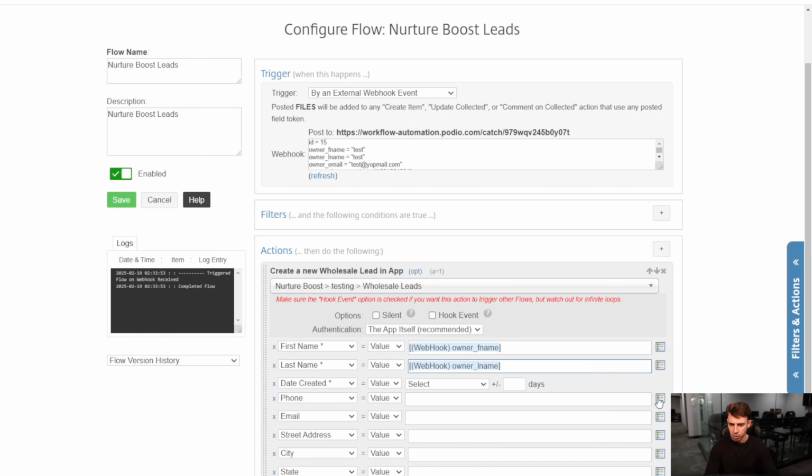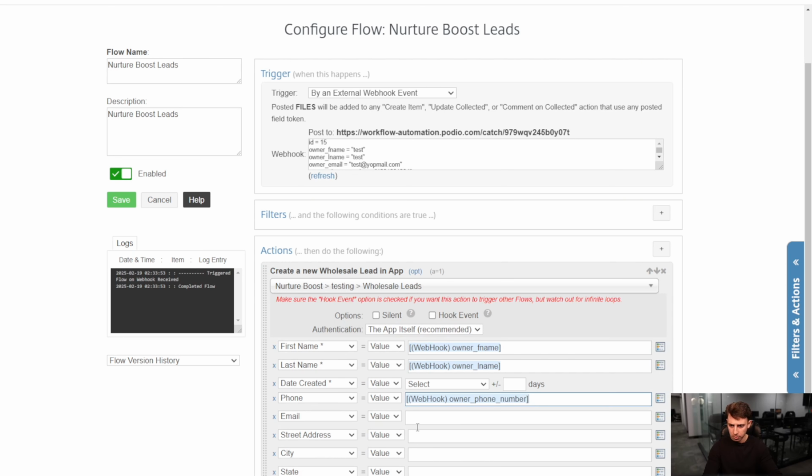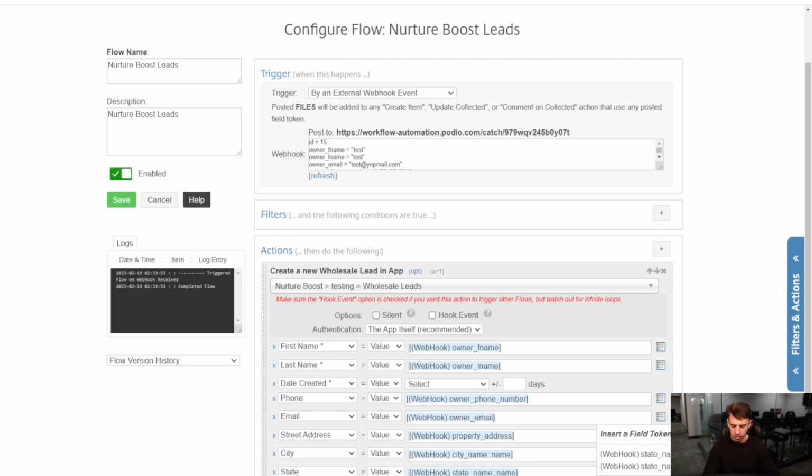We're going to do owner phone, which we can also search owner phone number, email, owner email, street address, or address, property address, city, city name, state, state name, zip code, and then all the other questions that we want to field through.